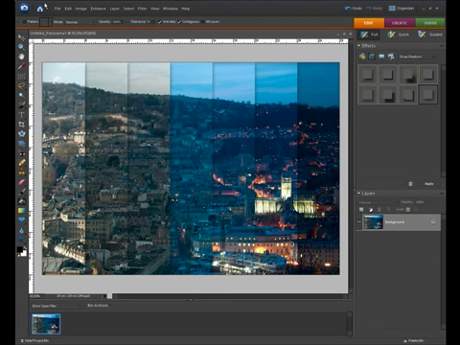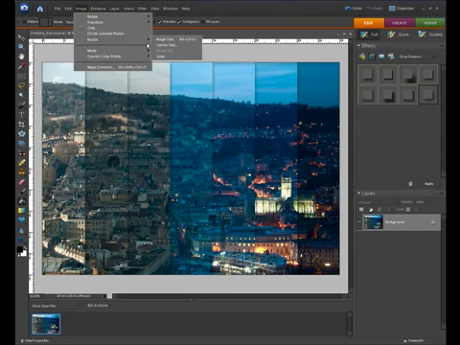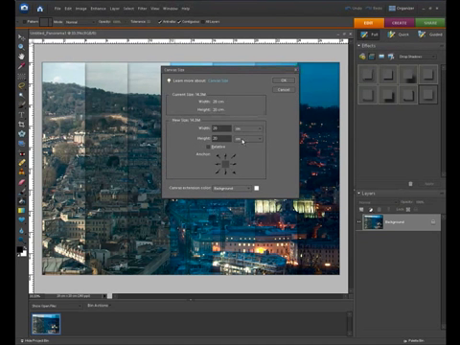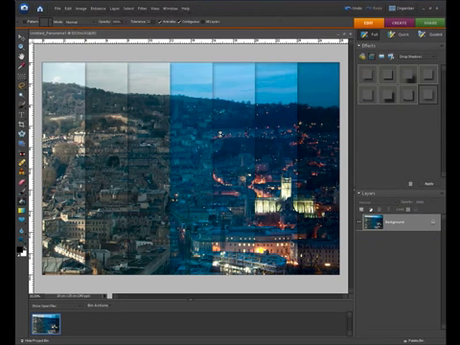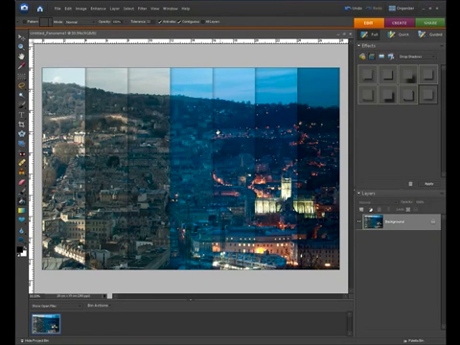And finally, if we go up to image and resize and canvas size, we're going to take the height down to 19 centimeters, and what that'll do is crop it in on the top and the bottom of the screen. Click OK, it'll warn us that we're going to crop into the image, and there we have it. We've now got an image which is ready to print out on A4 and shows the time lapse from late afternoon to early evening of the city of Bath. So that's how to create a time-lapsed image of a city.